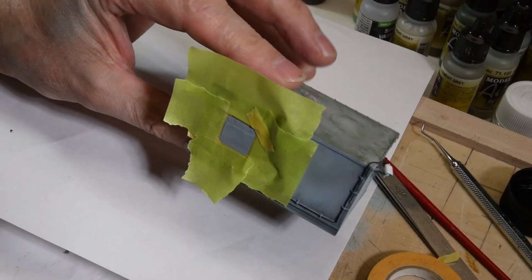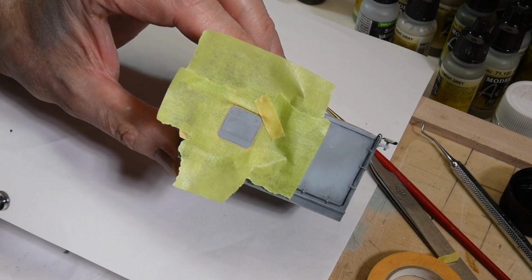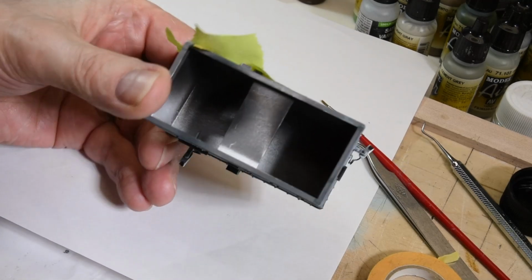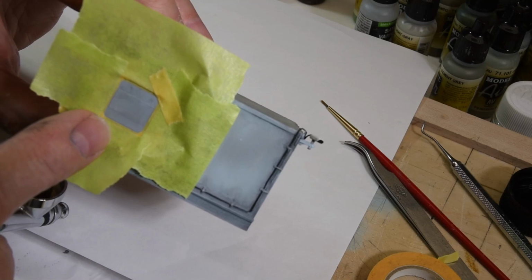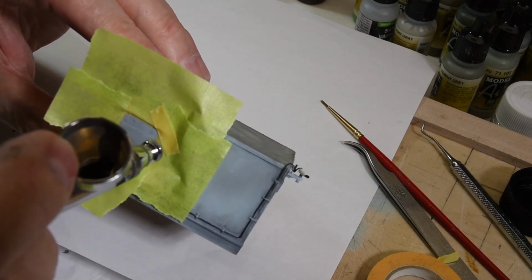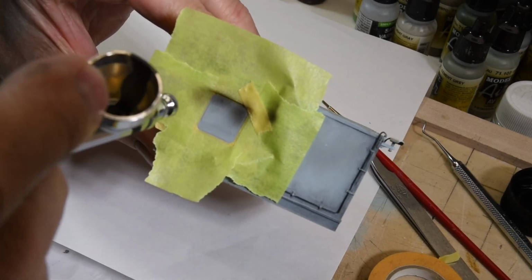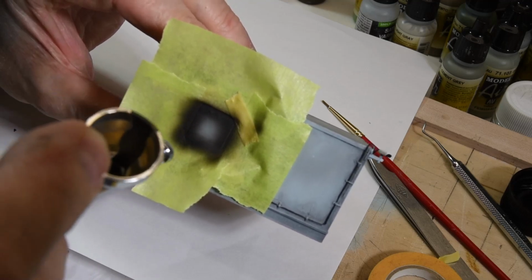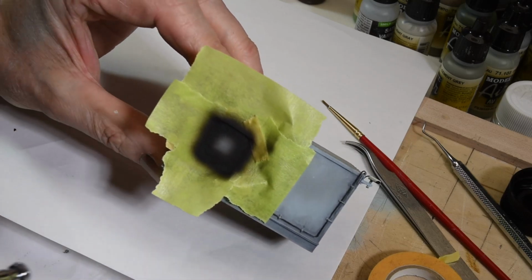Okay, so here's the final mask and paint on the yard office. I decided to mask off the rubber seal on the window line, even though I painted the inside black, so in case it does show through, it'll still look like there's a rubber seal there. But I decided that now that it's all painted, I'll just throw some Tamiya masking around it, and instead of round corners, they're just straight sort of cut off, like you won't really notice anyway. So I'll just take a little bit of black. Okay, that'll do it.